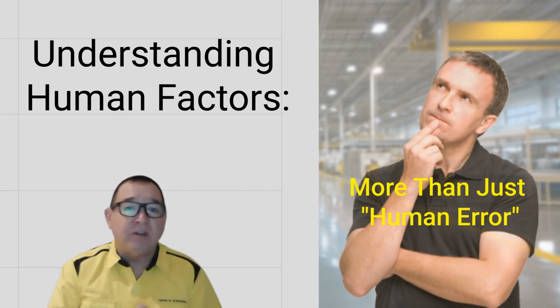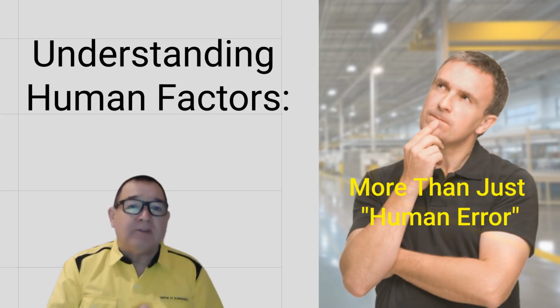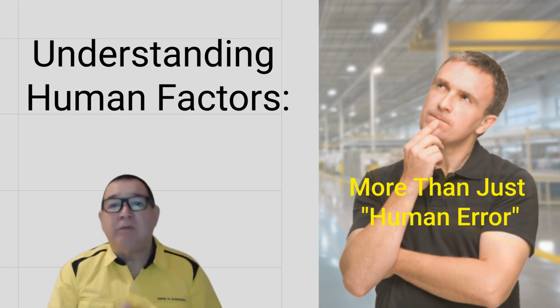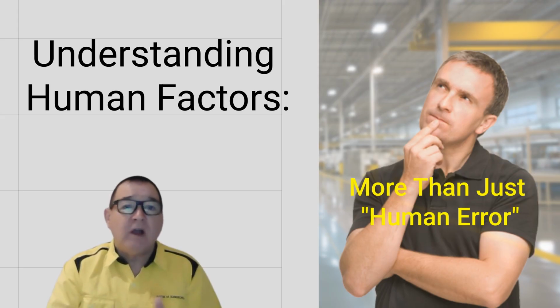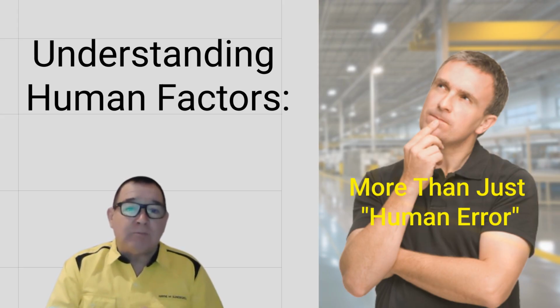Consider a maintenance technician who skips a crucial safety step, leading to an injury. The surface-level conclusion might be failure to follow procedure. However, human factor analysis might reveal that the technician was working excessive overtime, the procedure was poorly written, lighting was inadequate, or management pressure prioritized speed over safety.